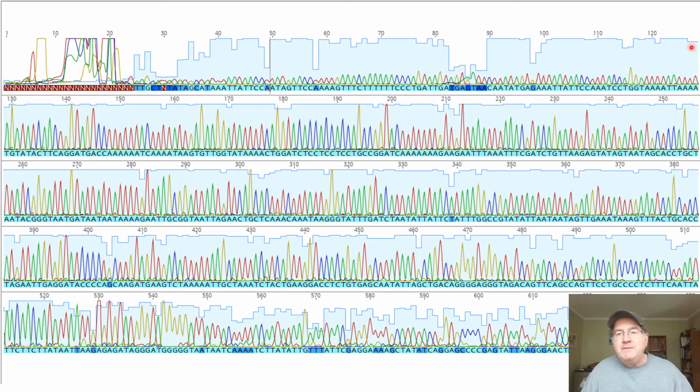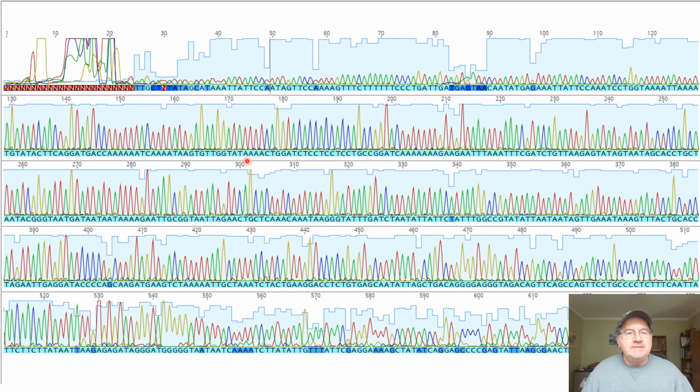This background image shows you the assessed quality of the read at that point. So here we have low quality reads, but then they jump up here and they stay pretty high through much of the rest of the run. But as we go along, you see you have regular peaks, and it's typically very clear which base is showing up at which point.